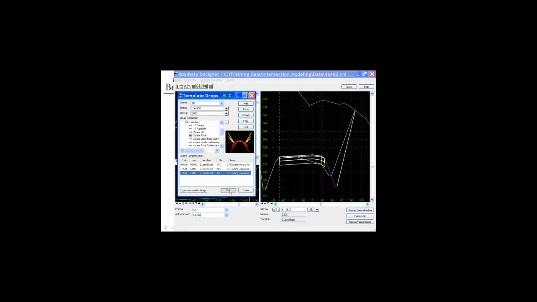So let's edit that template. Once again, right-click Delete Components. And now I need to get rid of my left edge of pavement points.